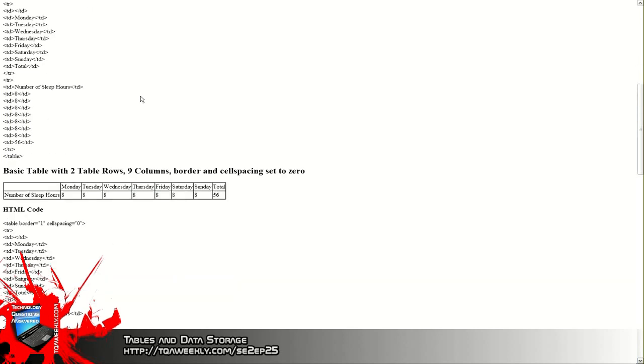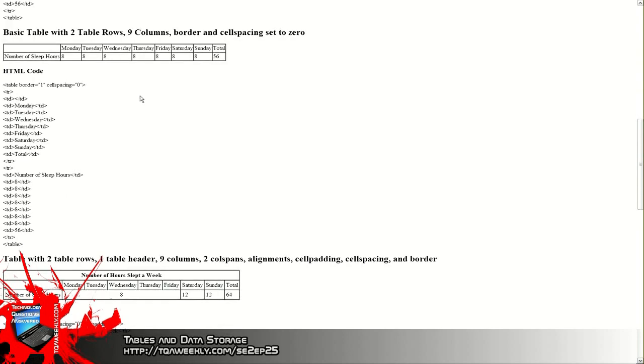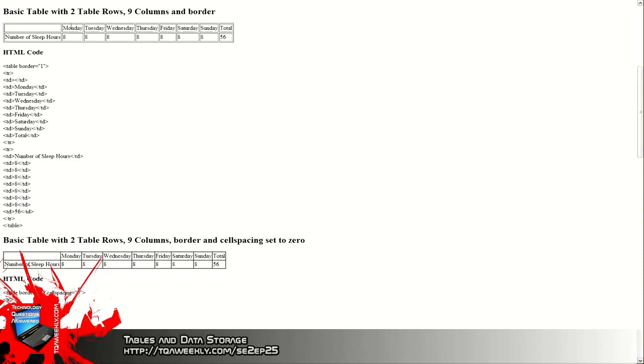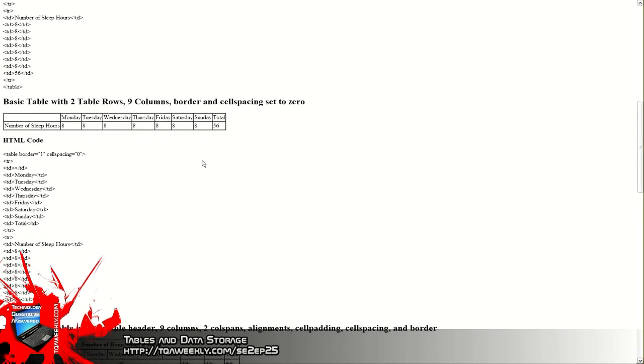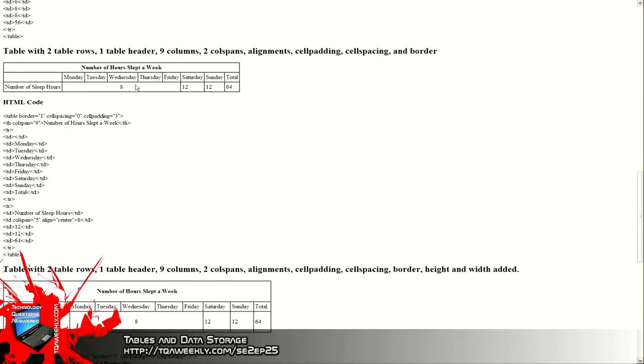Now, another set of attributes is cell spacing and cell padding. There's a difference. Cell spacing is the space between the cells. When you set it to 0, the borders that you got up here, which seem to be double-lined, now become single-lined. A lot nicer, might I add. And cell padding, which we can actually see here, is the space between the outer edge of the data cell and the data itself. In order to achieve that effect, you have cell spacing 0, and in our case, cell padding equals a variable of 3.